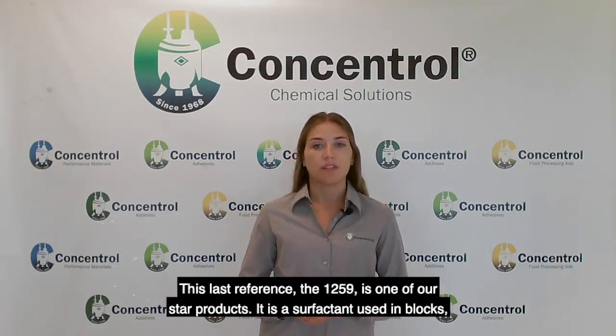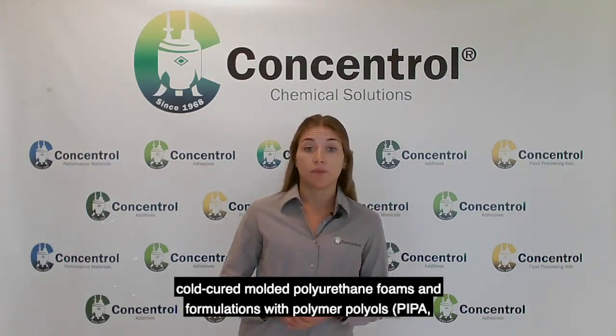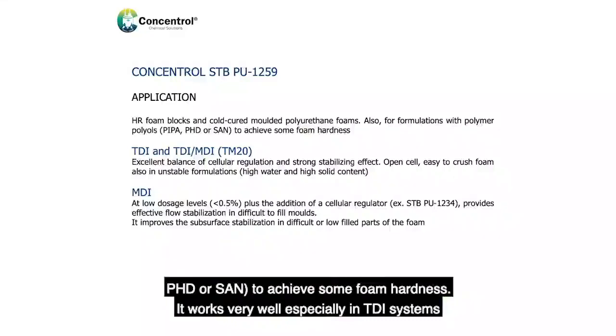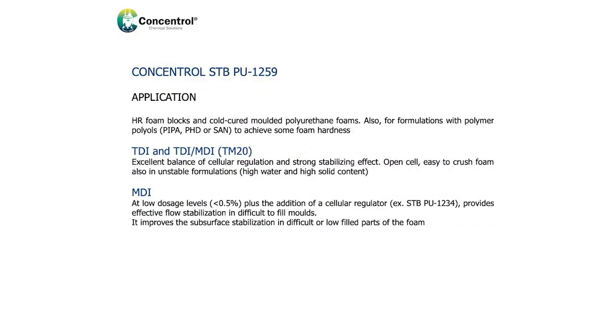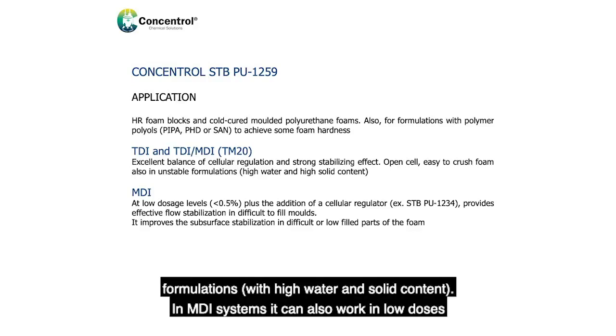It is a surfactant used in block co-cured mode polyurethane foams and in formulations with polymer polyols, PIPA, PHD or SAN, to achieve some foam hardness. It works very well, especially in TDI systems or in TDI and MDI systems, with an excellent balance of cellular regularization and a great stabilizing effect. It provides an open cell, easy to crush foam, also in unstable formulations with high water and solid content.